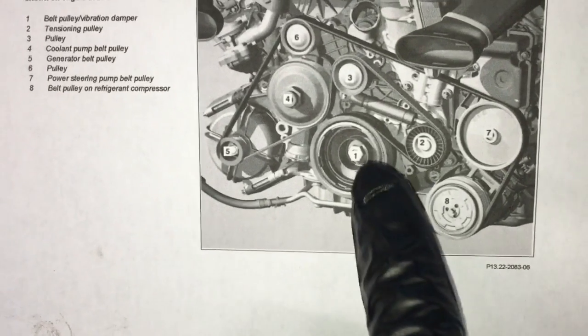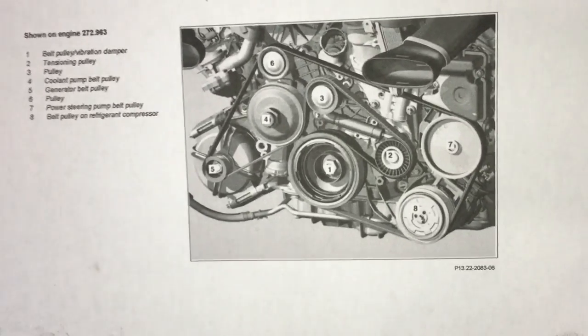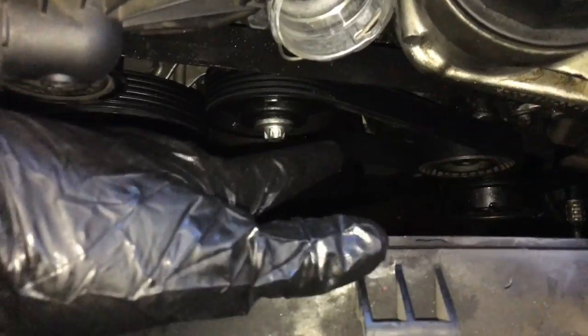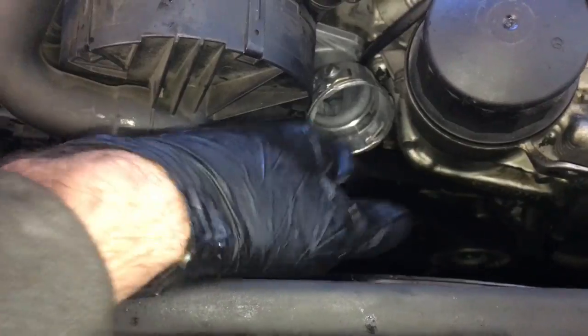pulley, we'll torque it over with our serpentine belt tool and remove that bolt that we installed in there, and then release the tension. Reinstalling the belt and releasing the tensioner, removing that little bolt out of it that we put in. Now we're going to plug our upper hose back in.